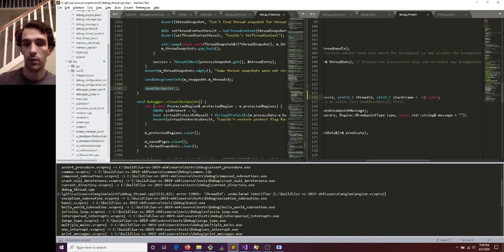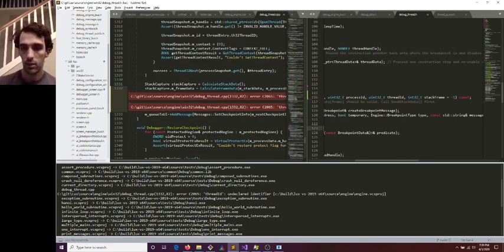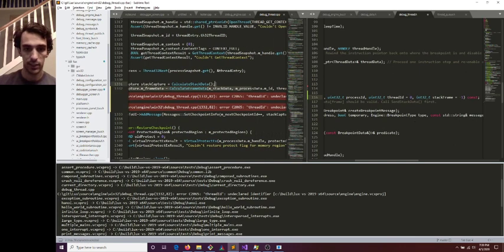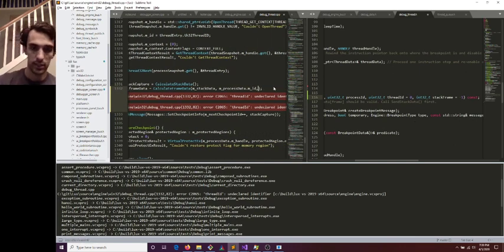So, oh man, what do I do? Do I use the last thread? Do I use the last thread the user was looking at? I don't pick a random thread. Okay, I think what I have to do, here's what I have to do. This also defaults to 0. All right, we get rid of this guy right here.